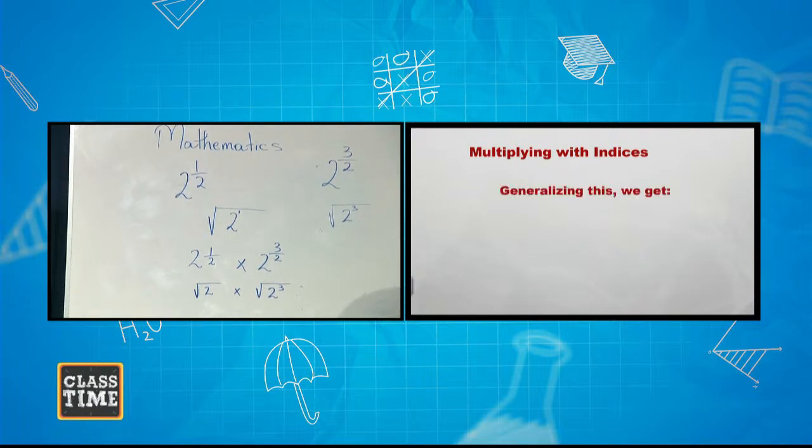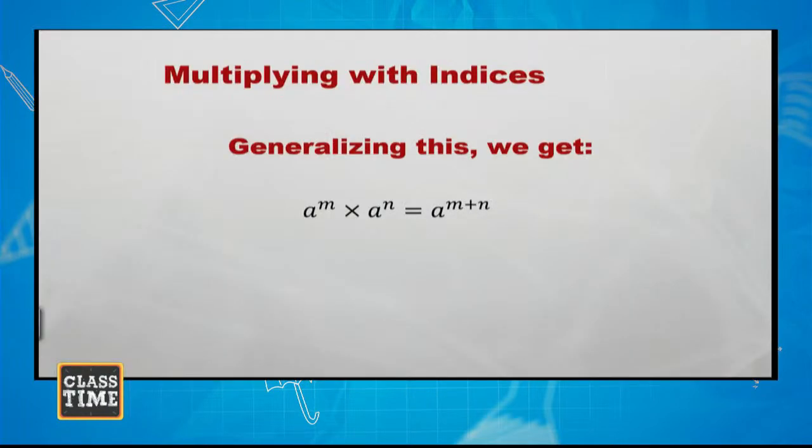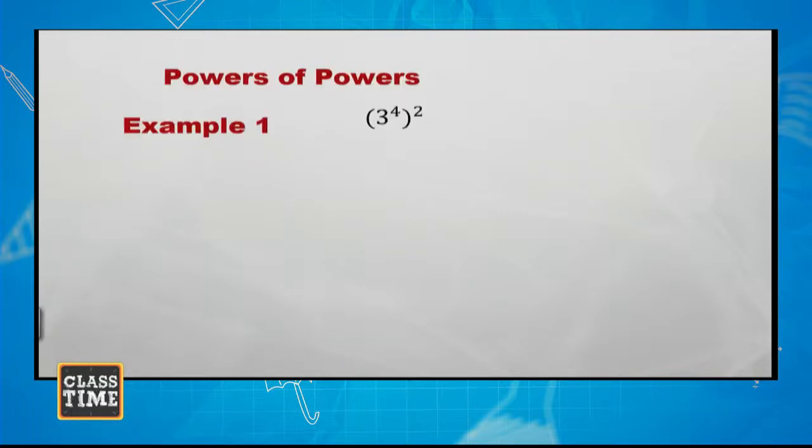So let's go on now. Just to recap what we just looked at, when we're multiplying indices, the terms, same base, with A being our base here, for the powers we just go ahead and add. Let's step it up a little bit further now. So what if we had powers of powers? If we look here, we have 3 raised to the 4th power, all raised to the 2nd power.